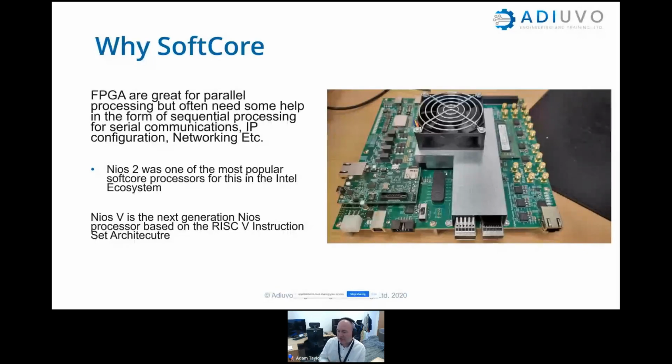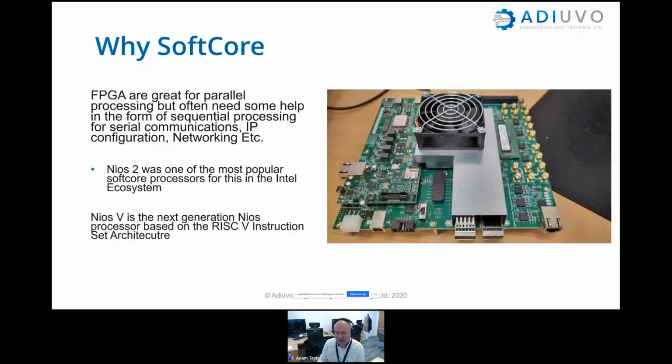Over the years it's useful, however, not only to do that highly deterministic pipeline approach, but at times we also want some sequential processing. We might use that for simple serial communication between a host PC and a module, or maybe we want to use the serial to configure and program the FPGA and the key IPs within it. Or maybe we want to do something more complicated, such as running a network stack. So that's where sequential processing is really useful in our FPGA designs.